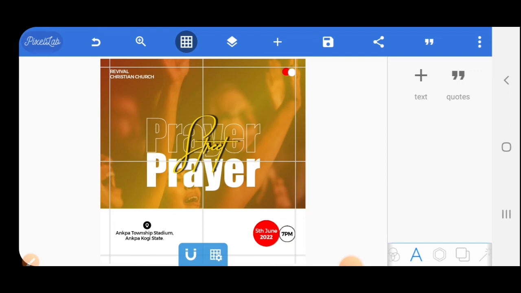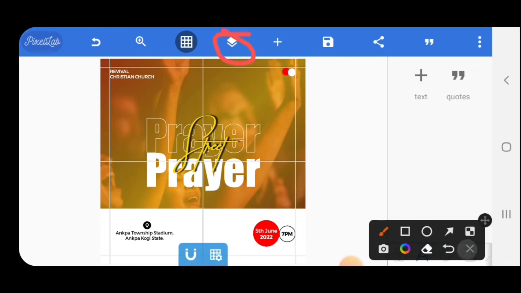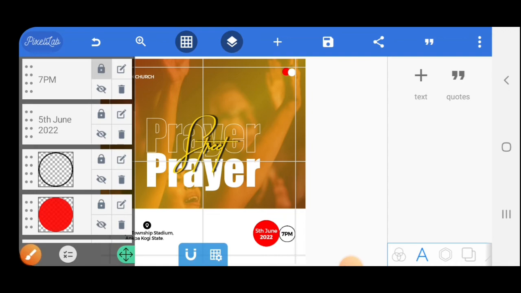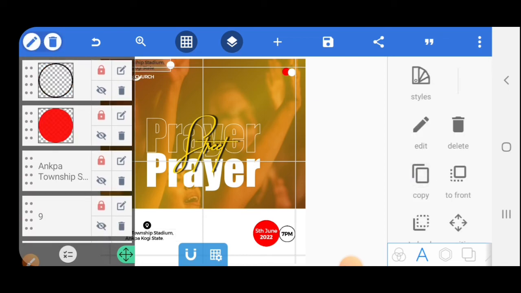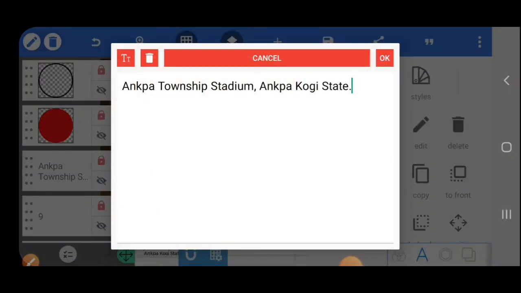So now for Facebook icon. Let's lock our layer first. You lock every layer. Now copy this because we are using the same font for it. You edit it.